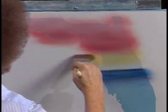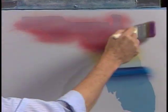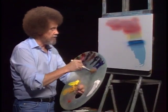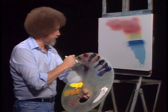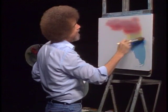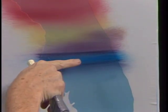All right, we'll just let that blend right down a little bit into that yellowish color. Something like so. We'll do a little sunset thing today. Okay, take a little bit of lavender here. We'll use a little phthalo blue and alizarin crimson, proportionally much more crimson than blue. And maybe right here at the waterline, we'll put a little bit of lavender color. Something about like that. Don't want to lose all that yellow, but I want a little lavender right at the water. Now, I have liquid clear from here down. And then here I've just put a little lavender in here, a little phthalo blue and lavender. There we are.